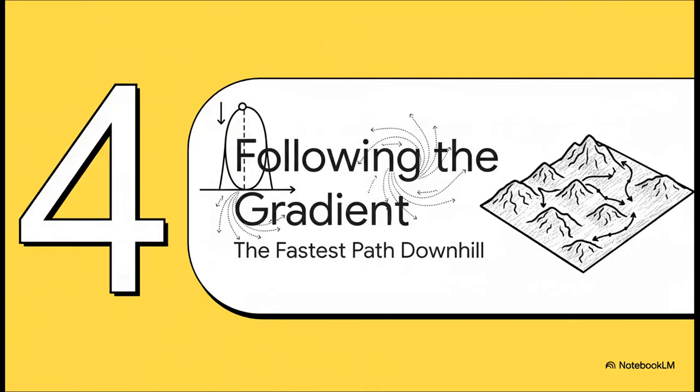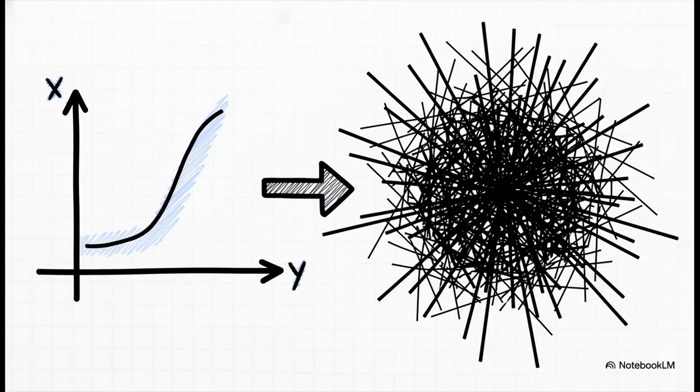Now, a single derivative is the perfect compass for a simple 2D curve, but our real error landscape is far, far more complex. To navigate that, we're going to need a much more powerful guide, the gradient. And here's why we need it. Real-world models aren't just adjusting 1 or 2 parameters. They're adjusting thousands, sometimes millions of them at once. And that means our landscape doesn't have just 2 dimensions, it has millions of dimensions. We can't even visualize that. But the amazing thing is, the math still works.